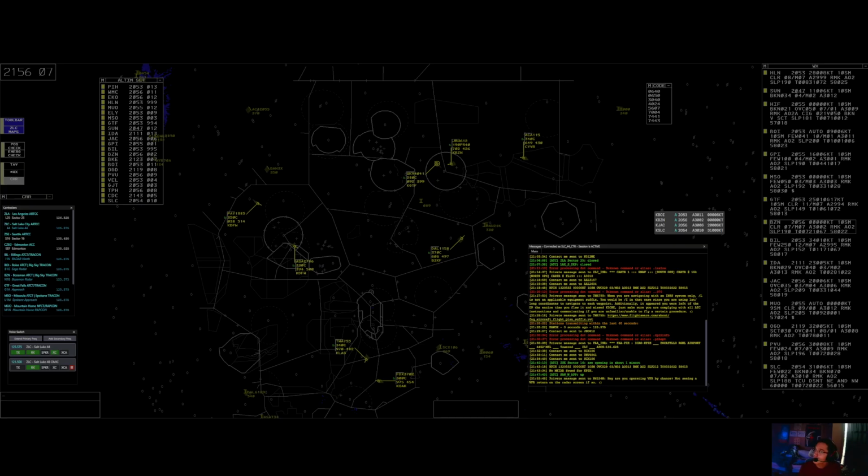Salt Lake, Alaska 2786, request to step up to flight level 350. Alaska 2786, radar climb maintain flight level 350, that'll be your final. 350, Alaska 2786, thanks.